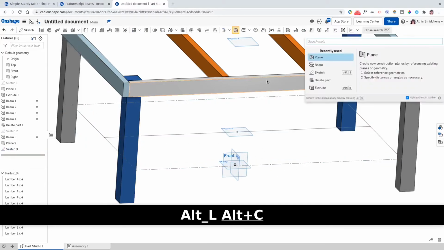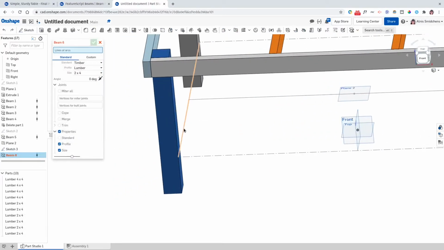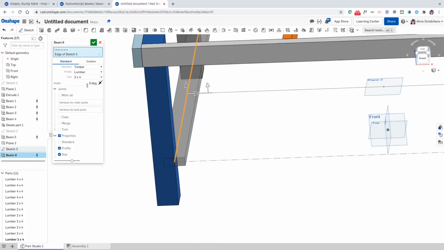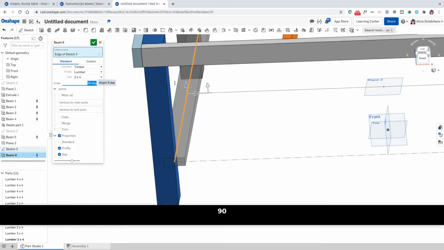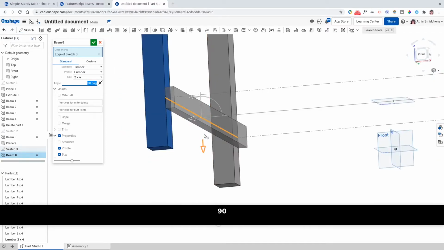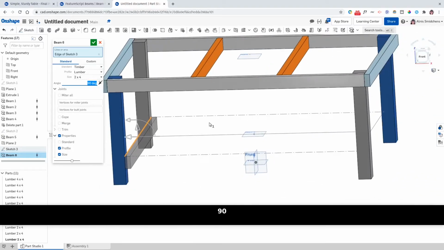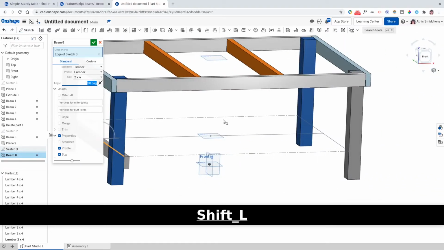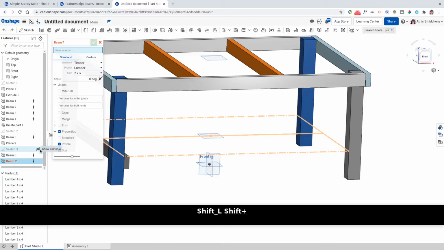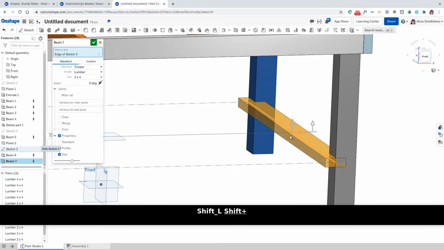So now let's do Alt-C and another beams tool. If we select this, we already have 2x4 up here. You might need to switch that, rotate it 90 degrees, and pull it out a little. We should also move it down a bit so we can lay the other beam on top there. If the frame rate's a bit choppy, it's a bit much for my laptop to record and model at the same time. So I'll go over here, unhide this. I did shift enter to repeat that last action.